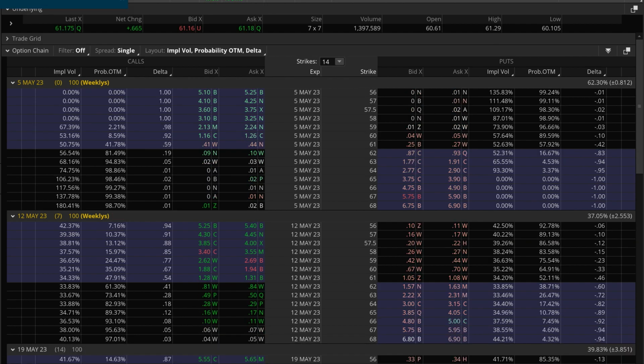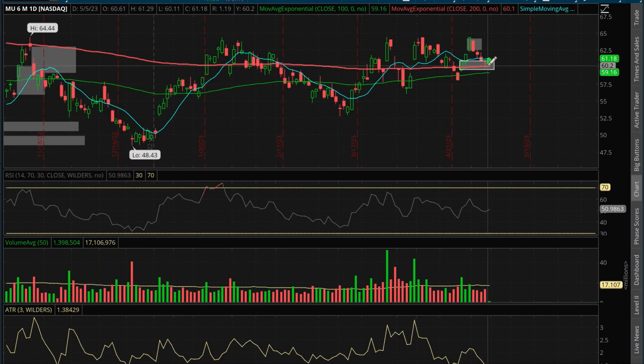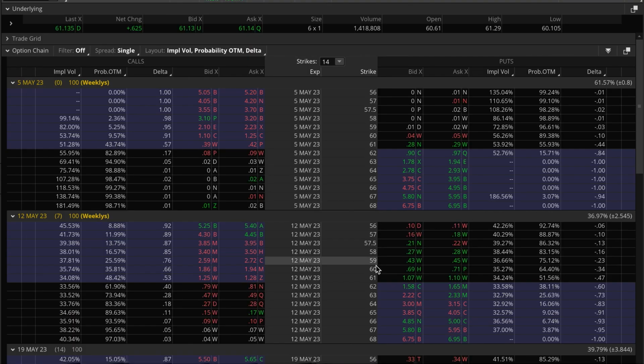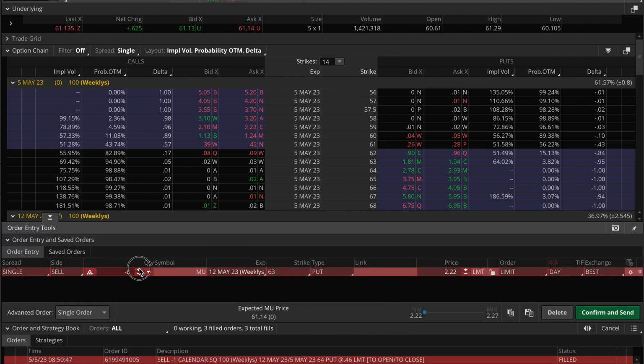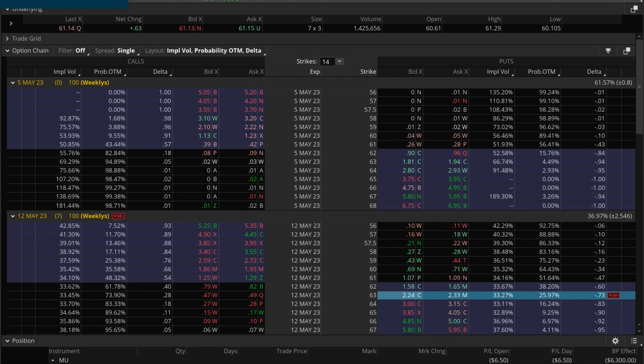And the other one I was looking at was Micron. What I like about this one is you can see it's moving up here. It kind of came down in this high volume area. You got this area, but you've got resistance here. But as you come down to support, support's getting slightly higher each time. So what it tells me is it's trying to build the momentum to push through. So I'm actually going to go in the money on this trade and do, say, the 63 for next week. Oops. And this should put me over $1,000.